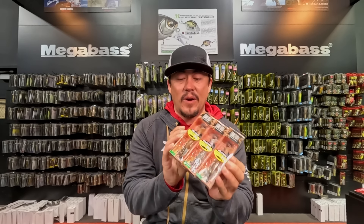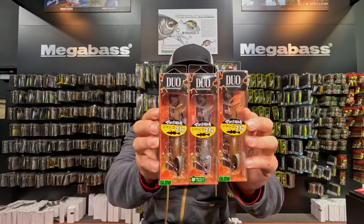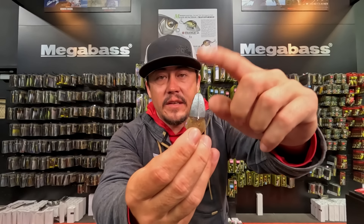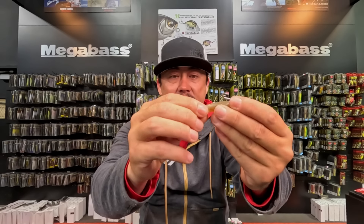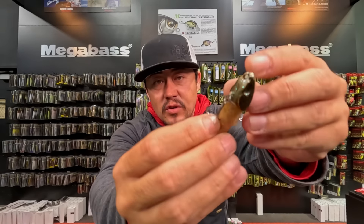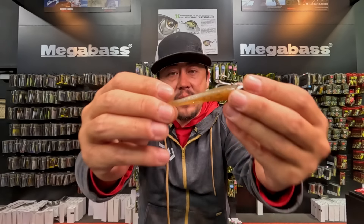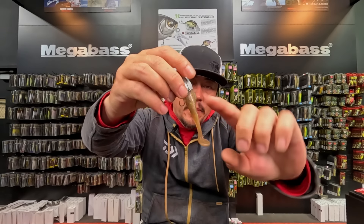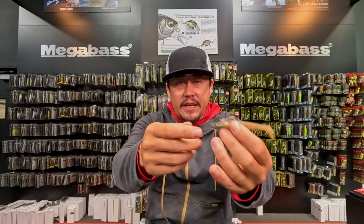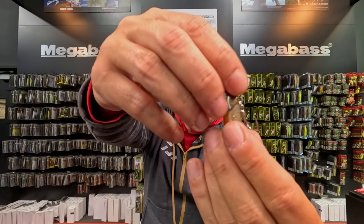The last bait from Duo is the Beach Walker Jumgo — a harness-type swimbait meant to fish on the bottom. It's got a giant 21-gram head with a really thick swimbait body; it's not an elastomer-type bait — it's very stiff. It comes with a harness treble hook on top, and you have the option of adding a treble hook on the bottom if you want to swim it rather than just bottom-bounce it. You can jig it or slow-creep it on the bottom. All you goby guys should be able to catch a ton of fish on this.